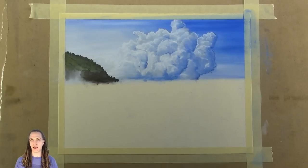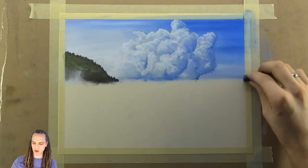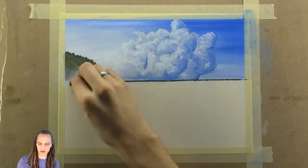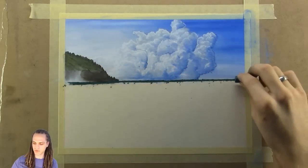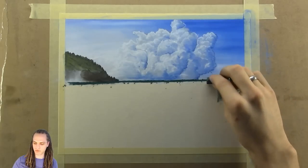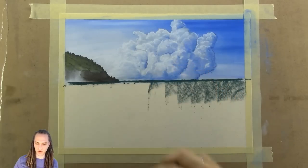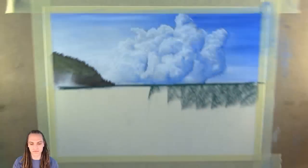Okay, so let's add some water. Trying to think of what color to start with first. I kind of like this dark green color. Pretty much anything you can use as a base for starting. So I'm just going to cut across right here. And this is a really dark green. And I'm just going to pull down a little bit. All right.